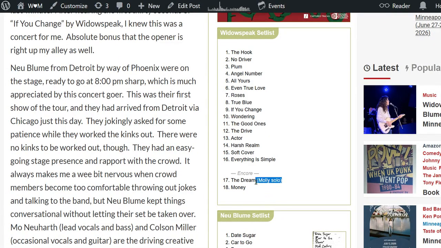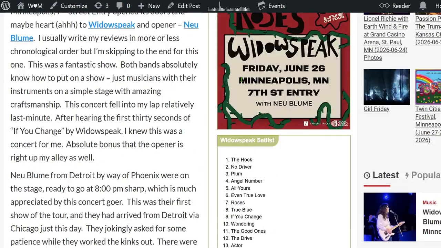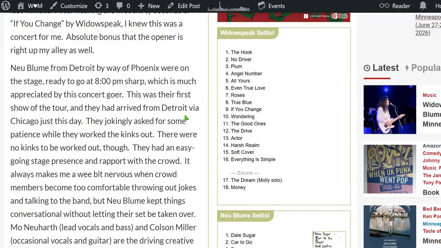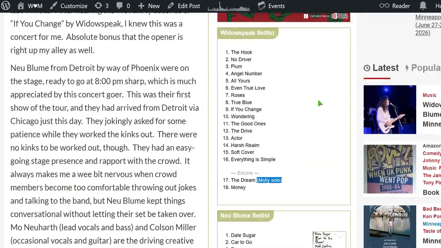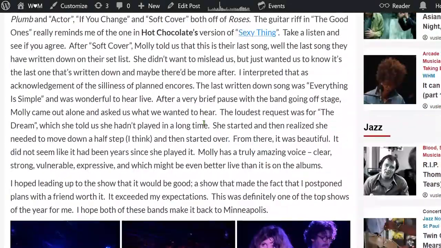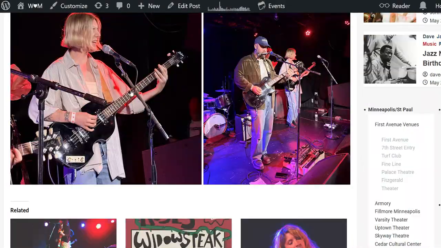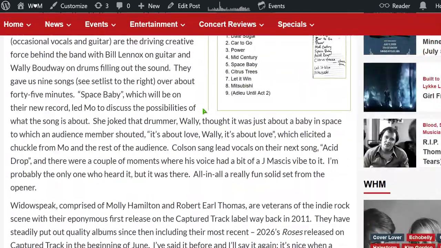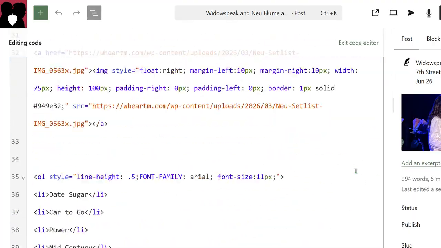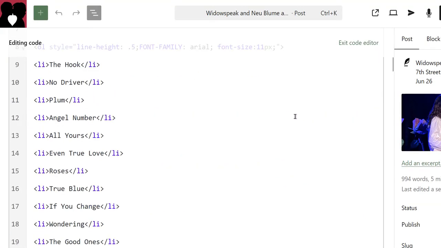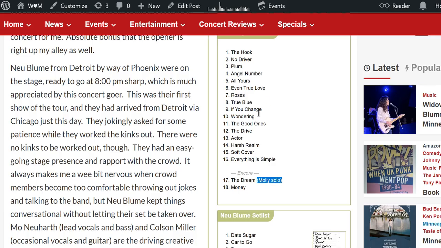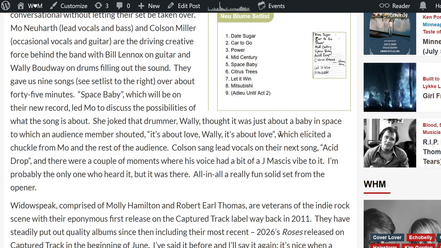Okay, so this is a Molly solo. Yeah, I'm pretty happy with that. Normally what this needs is that I make this gray, but other than that, I'm happy with what it looks like. Photo looks good. What I'm actually gonna end up doing is replacing two or three of the images because they're too large. But yeah, that's pretty much it.